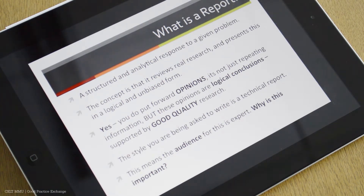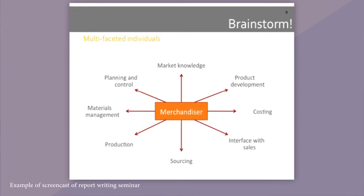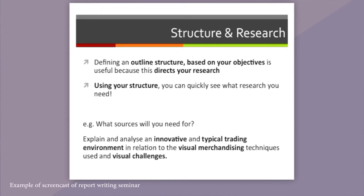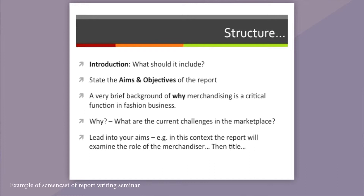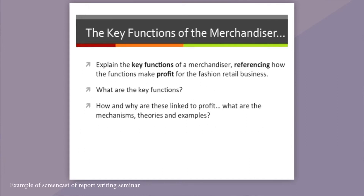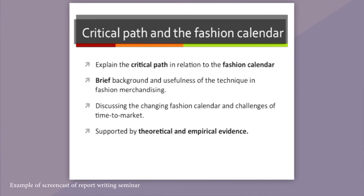The big thing for me is that it buys back a lot of time. By doing these recordings — I'm lecturing anyway — so literally with the podcasting I'm just recording what I'm doing in the first place. What I find that does is reduce the amount of questions that I'm getting on an individual basis, because these generic recordings answer a lot of the common troubles or simple questions that students have, by enabling them to review what we've done at any time. It solves that problem, which allows me to focus on writing great lectures and doing what we should be doing.